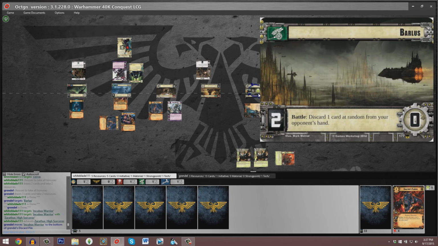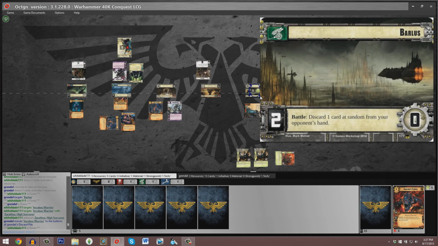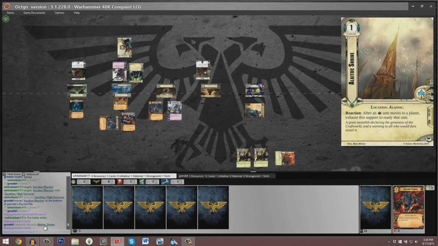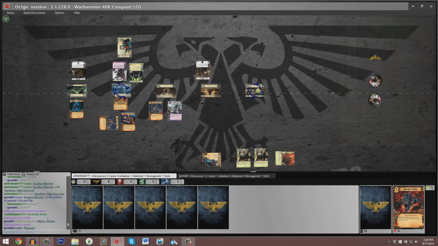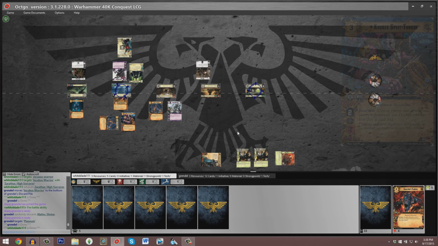Of course, our battle at the first planet does occur. Zarathur manages to eliminate that Incubus Warrior entirely unopposed, and this is going to give him an opportunity to trigger Barlas to do a random discard from Eldorath's hand. So it's not guaranteed to be something good, but by the merit of being random, it could very well be some sort of linchpin, and let's see what exactly it is going to be. It looks like we see the discard of his signature support. Eldorath loses his Aleatok Shrine, which would have allowed him to ready Eldar units that happen to move.